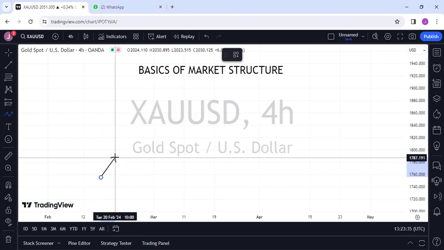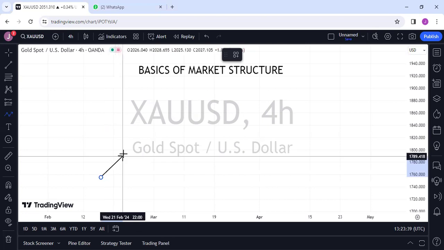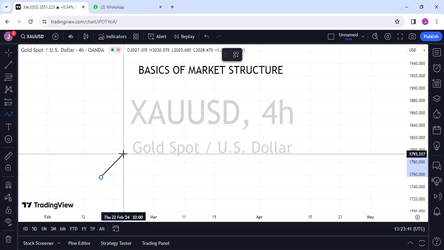For us to understand the lesson better, let's have a look at the basics of market structure first. We all know in an uptrend, the market is characterized by a series of higher highs and higher lows. A new higher low is created when it breaks the current higher high. This continues until the low creates a new strong high that pushes the price below it, popularly known as what we call the change of character.